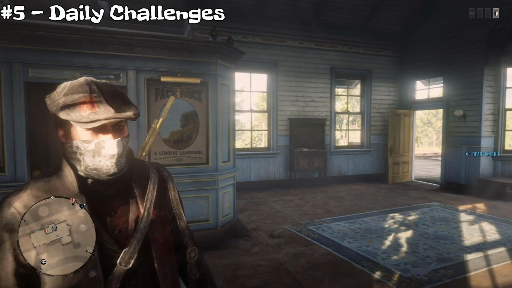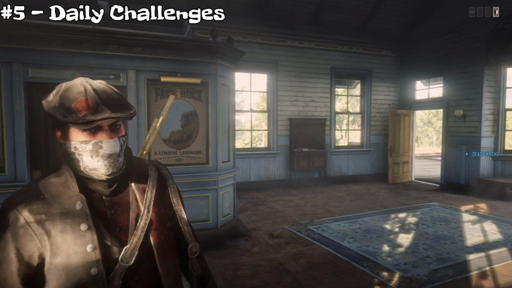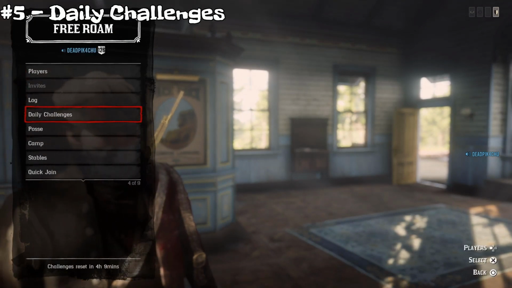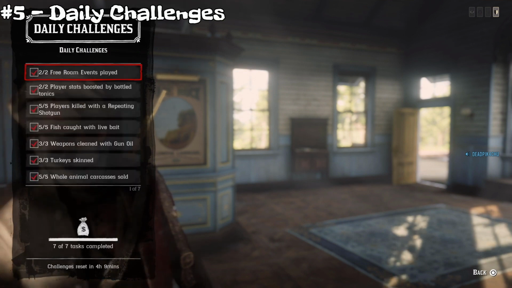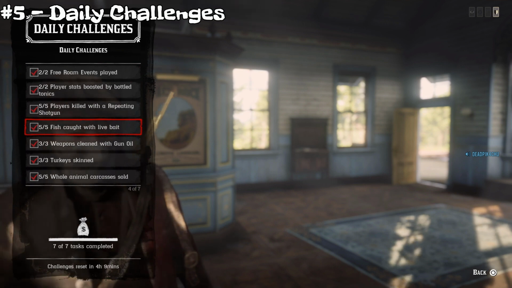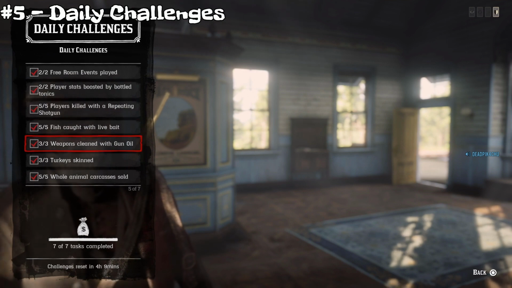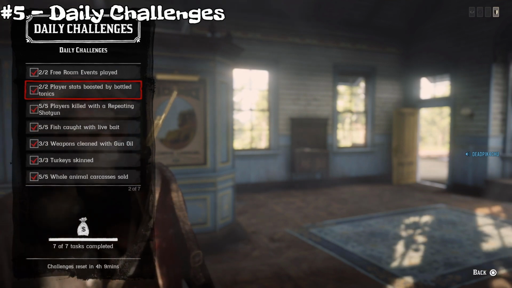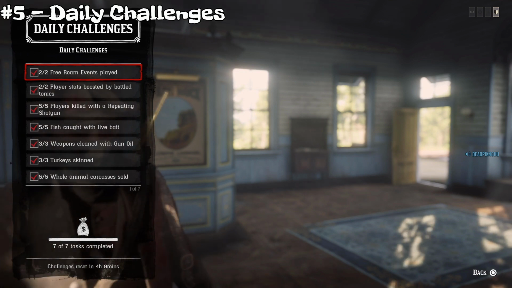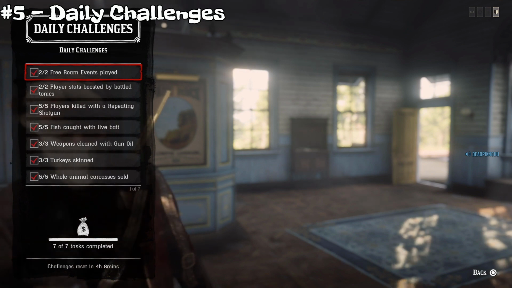Alright, the next topic I'd like to discuss are the new daily challenges implemented within this game. If you tap left on the D-pad, you bring up the menu here and you'll see daily challenges. Every day this updates. If you see, the next challenge reset is in 4 hours. So every day this list will update with new challenges to complete. Every challenge you complete will award you with 0.1 gold and 200 XP. So you'll get 200 experience points and 0.1 gold.